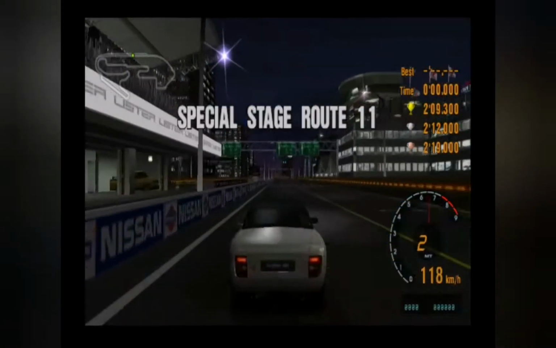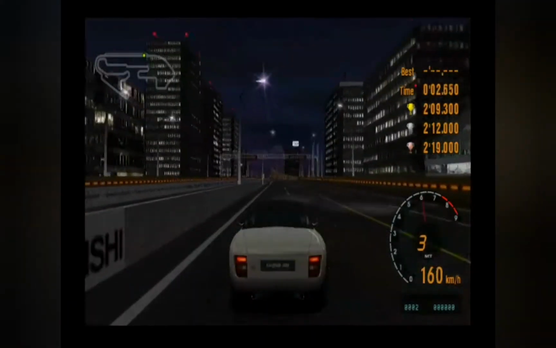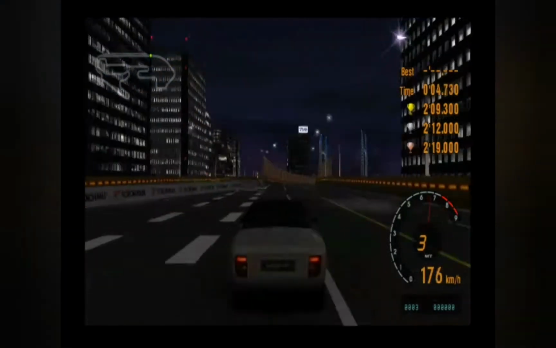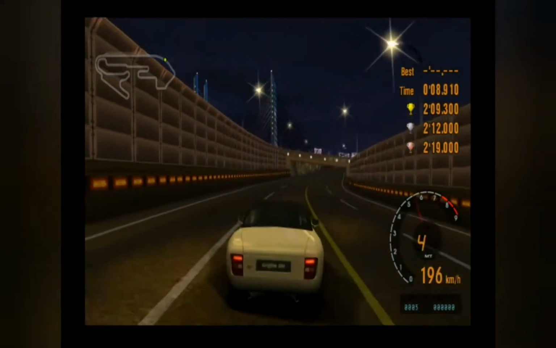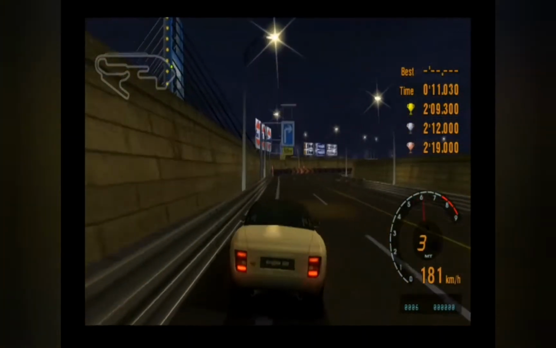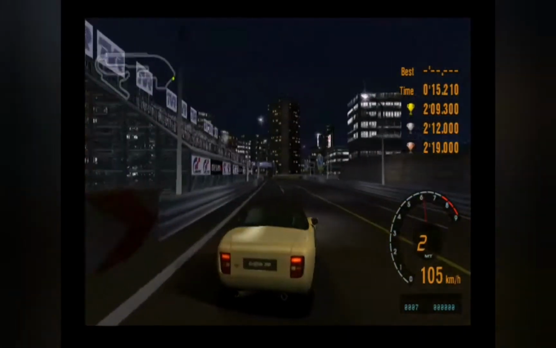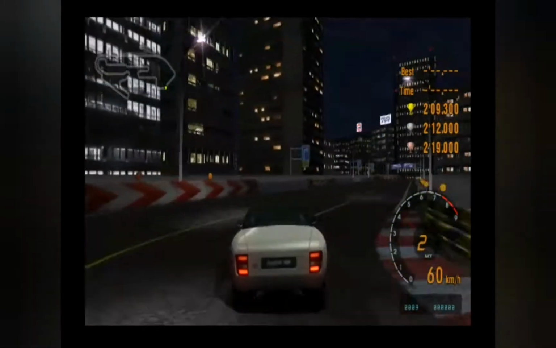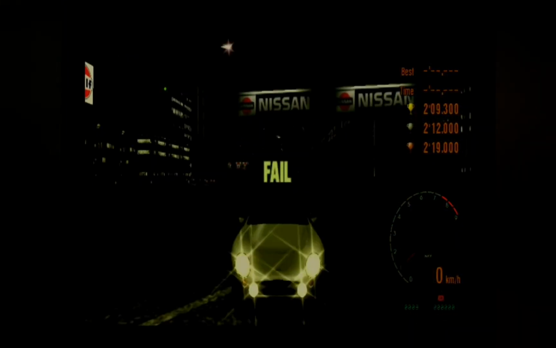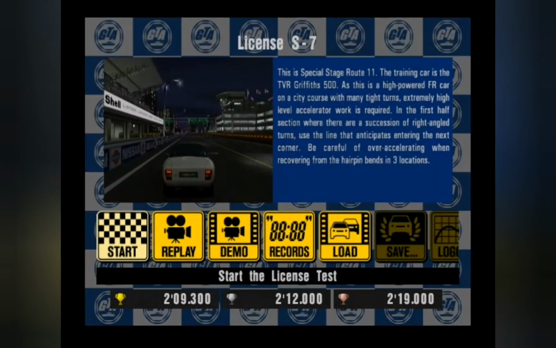Anyways, task number 7, and it takes place at Special Stage Route 11, and where we are driving a TVR Griffith 500. Where we officially need a 2 minutes 9.3 for a gold, 2 minutes 12 for a silver, and 2 minutes 19 for a bronze. And immediate fail, which probably hypothesizes how this is gonna go. Terribly.